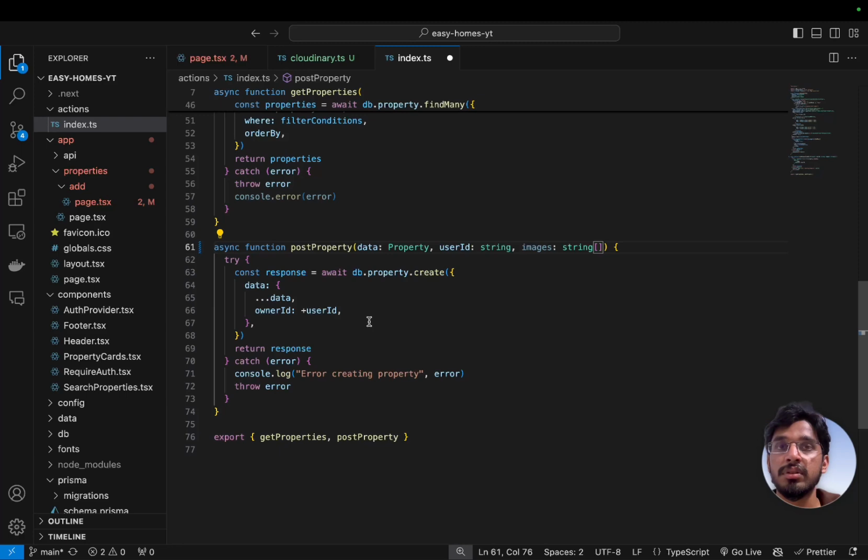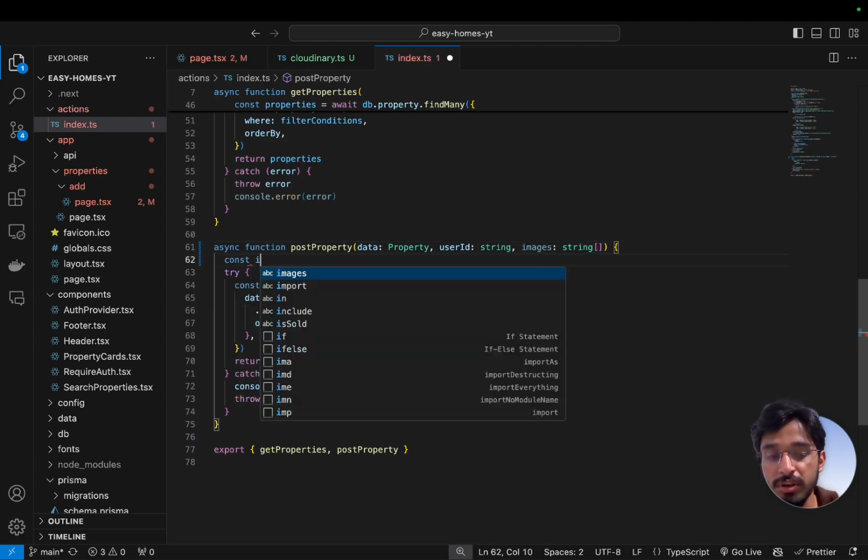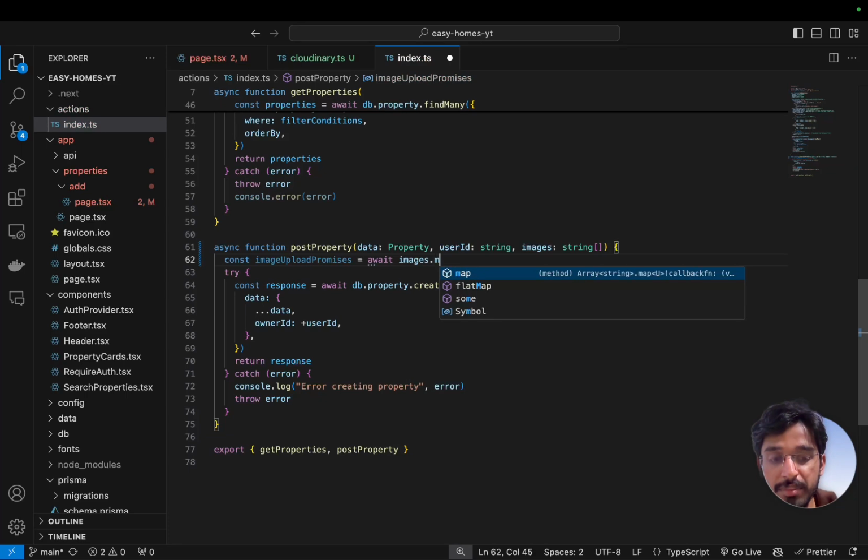Now let us map across all the images by storing inside a variable called imageUploadPromises. All of this still needs to be resolved, so we can just await on images.map.